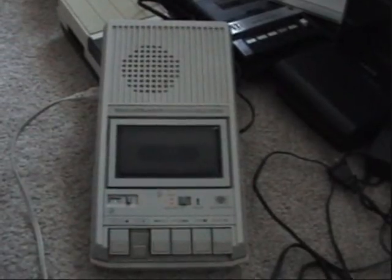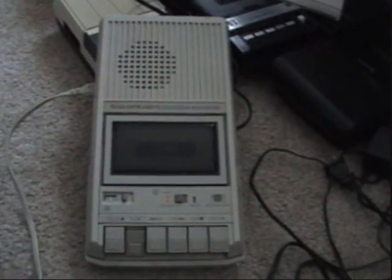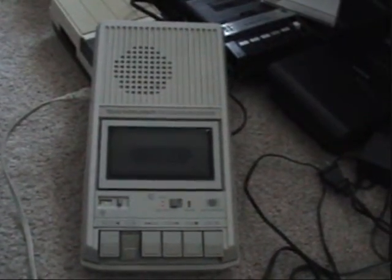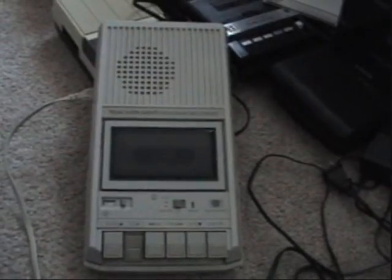1-2-3, I'm testing. I'm testing this Texas Instruments program recorder. I don't know how old it is. The condenser microphone is not working. I got to go.